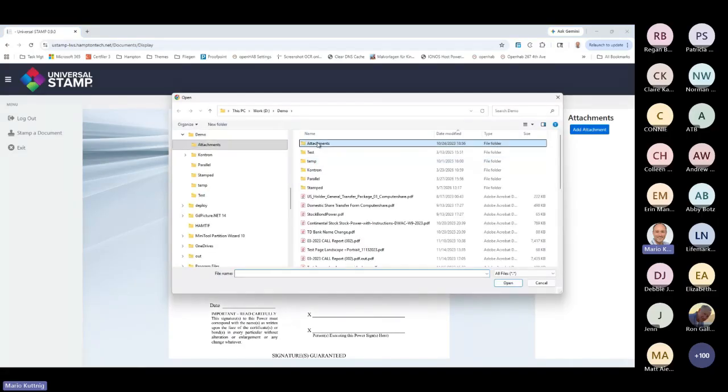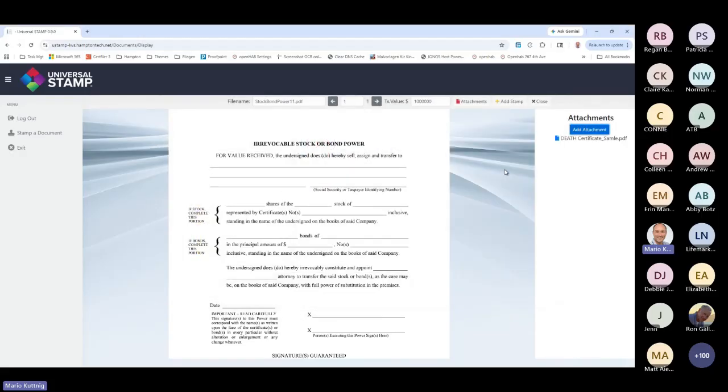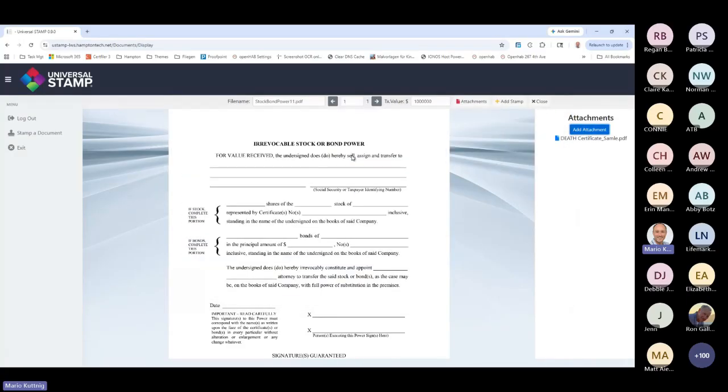I want to attach, say, the death certificate, and I'm sure it doesn't make sense with this particular document, but you get the concept. I can also add a driver's license, so an image file, doesn't have to be a PDF file, and it does get embedded into this document. We'll see that later when I open the document in Acrobat. And now that I have everything, my name, my transaction value, and the attachments.